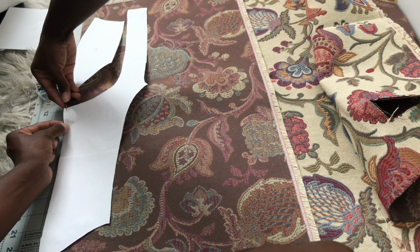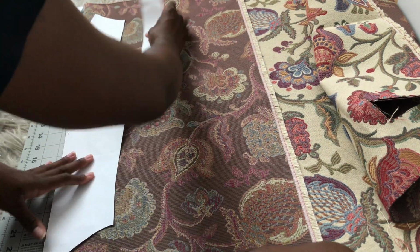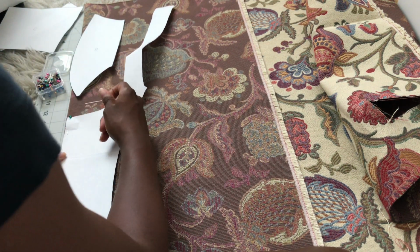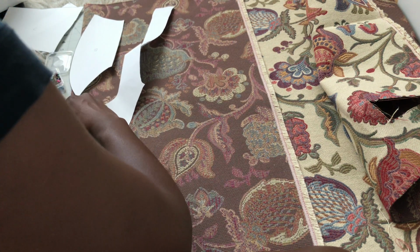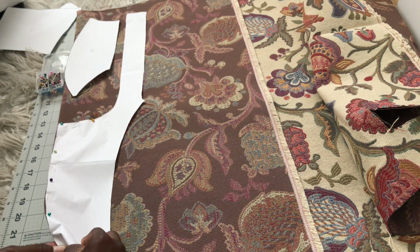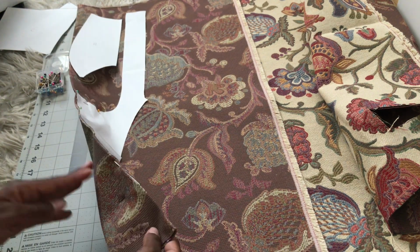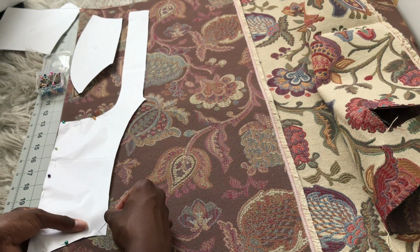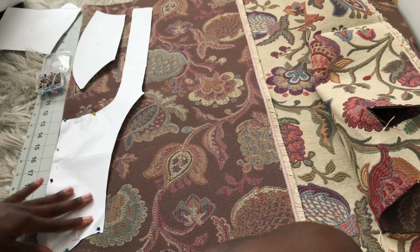So this is the corset part, and then the other part is the princess part that goes on the sides of the corset. Here's just me pinning everything together, but it's kind of boring, so I'm going to cut that short. Once I'm further into pinning everything, I will go slowly, because this is the fastest this little video can go.